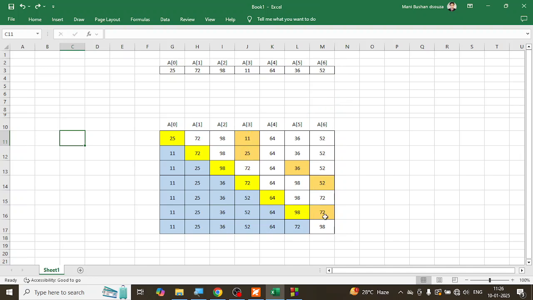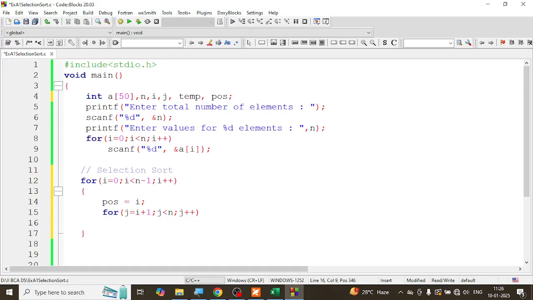Okay, so let's do that. What I did: if the element at the position is greater than the element at j, then what did you say? That position POS should be that location.